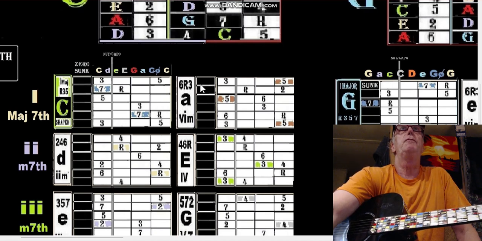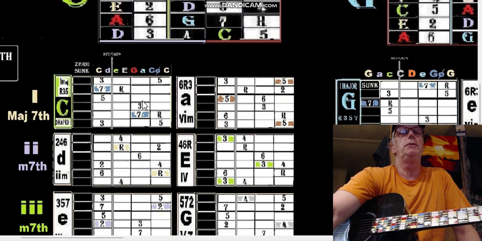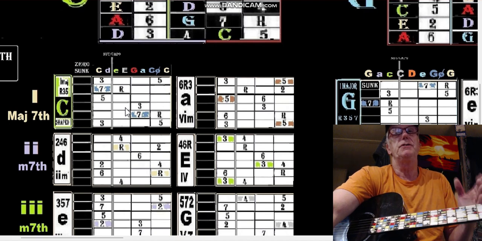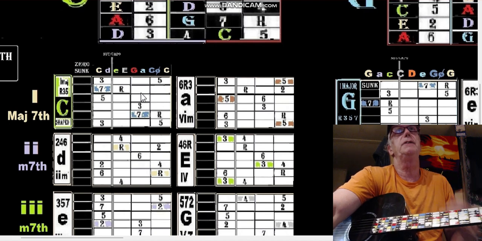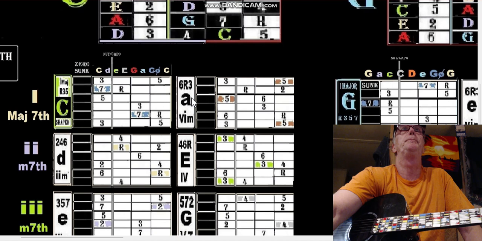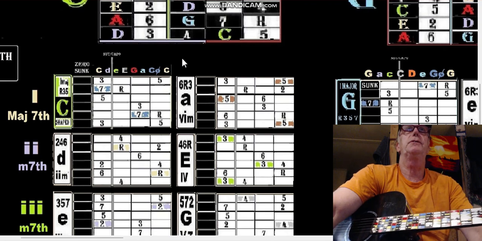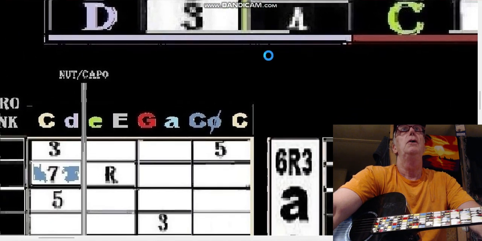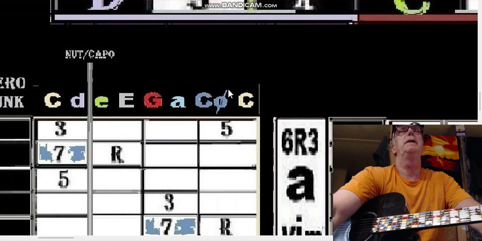But the first relationship we want to understand is that the C and the A minor are related in the word CAGED. C goes to A in the word CAGED. So we've got C going to A, which means it's the relative sixth. Let's look at this little diagram here. When we go this way, to the left, we're going through the word CAGED.